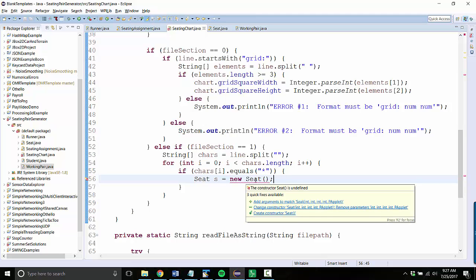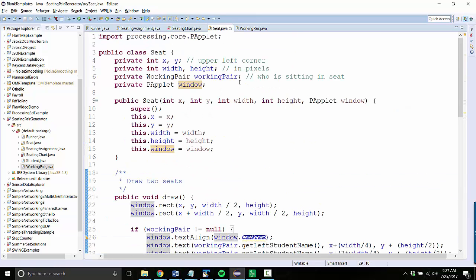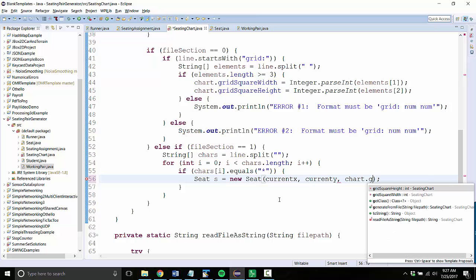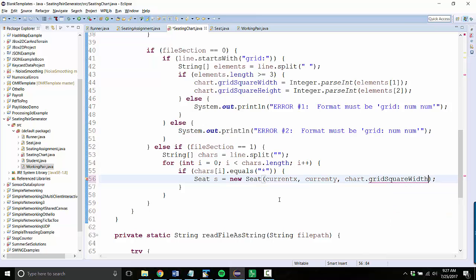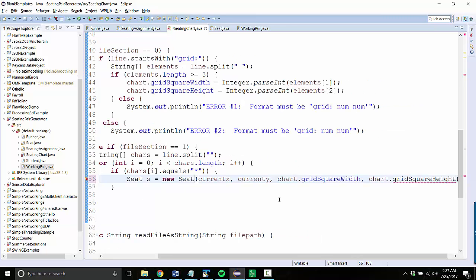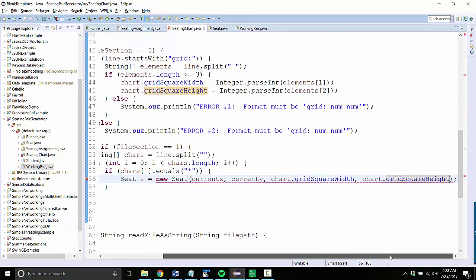And what does seat take as an input? XY width height window. Okay, so for XY, current X, current Y, and then chart dot grid width and chart dot grid height. Oh, and the P applet.